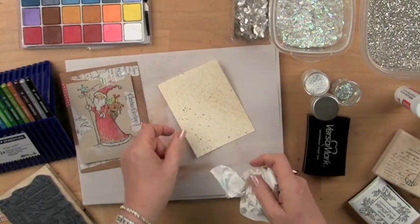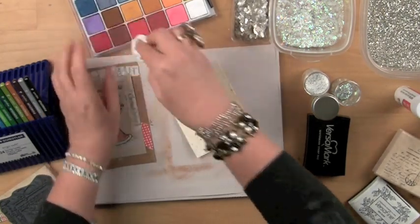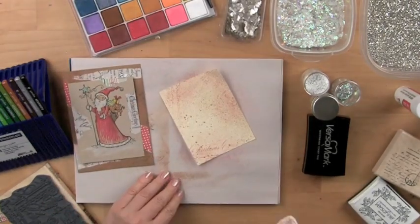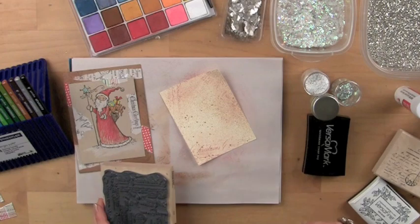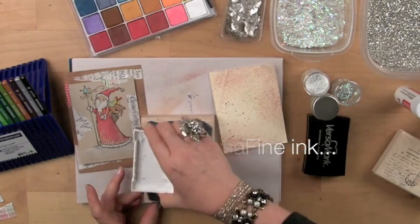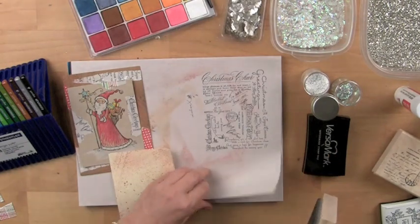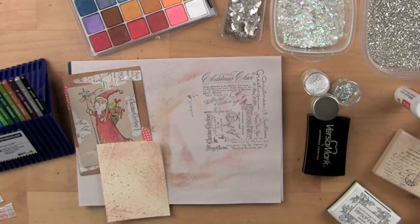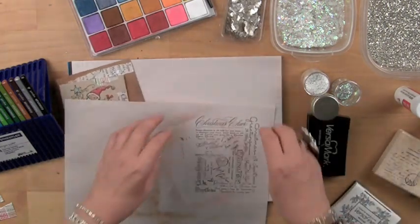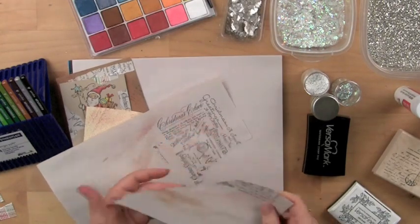And then with a dry paper toweling, I'm going to apply some chalk. And it's just going to find all of the sticky ink. Okay, so that adds another layer of interest. Okay, I'm stamping on newsprint. I have a whole pad, which is a nice little stamping surface, but it also is going to give me a really interesting look. So I'm going to take a bit of this, and we're just going to do some little torn pieces from it.